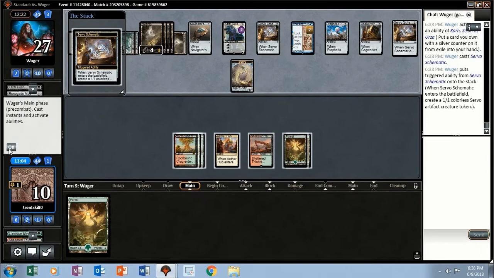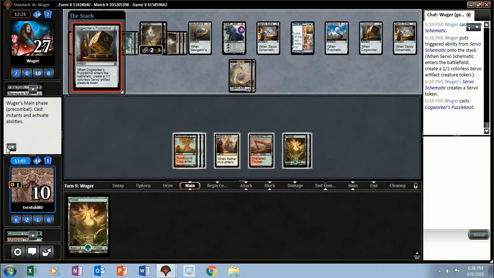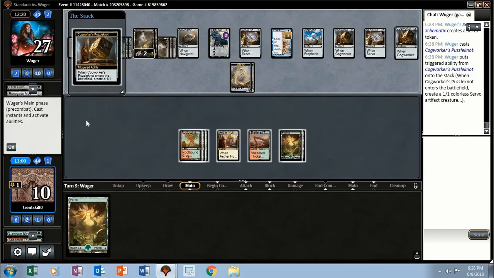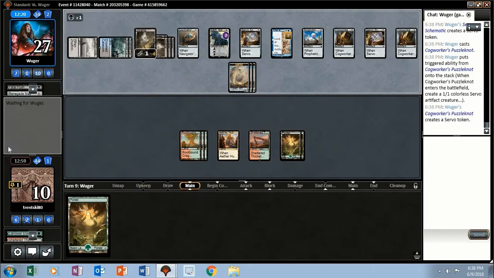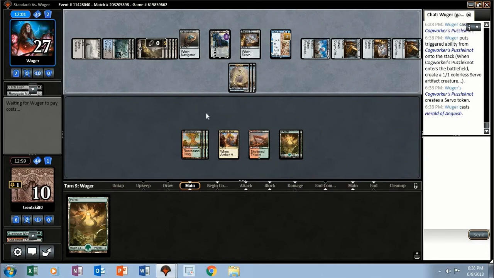Schematic. Powering up that improvised Herald. Oh man, they just got all the artifacts for this Antiquities War. And here comes the Herald. I need to try a list like this out. It's pretty sick. I like the card Herald of Anguish anyways. Yeah, there's the Herald. Going to make me discard my Forest in embarrassment.